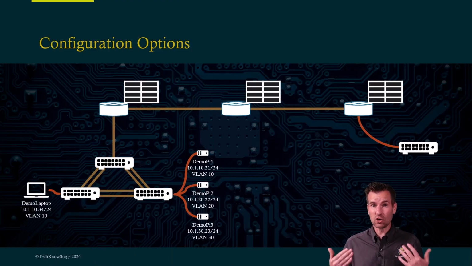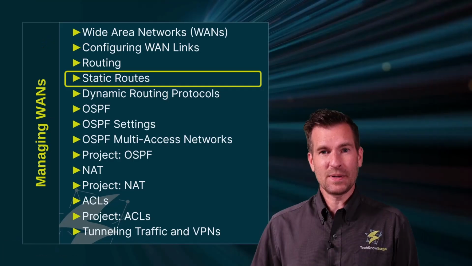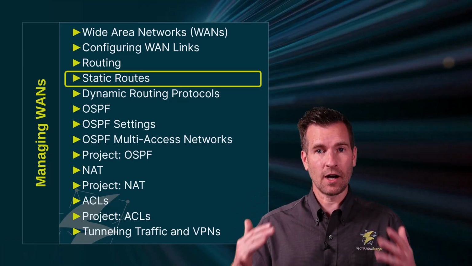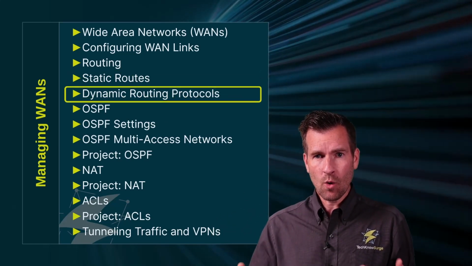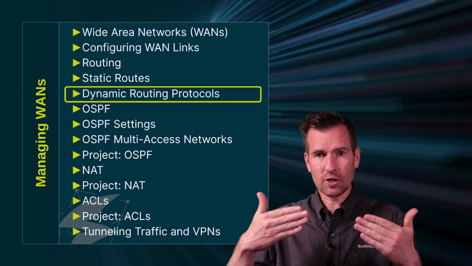Then we took those concepts and we started looking at static routes. Not only did we take a look at static routes, but we also configured it across our network so we could get some communication going across our network. But that would be a lot to manage on larger networks. So that's where we use something like a dynamic routing protocol, which transfers that information back and forth between our routers.